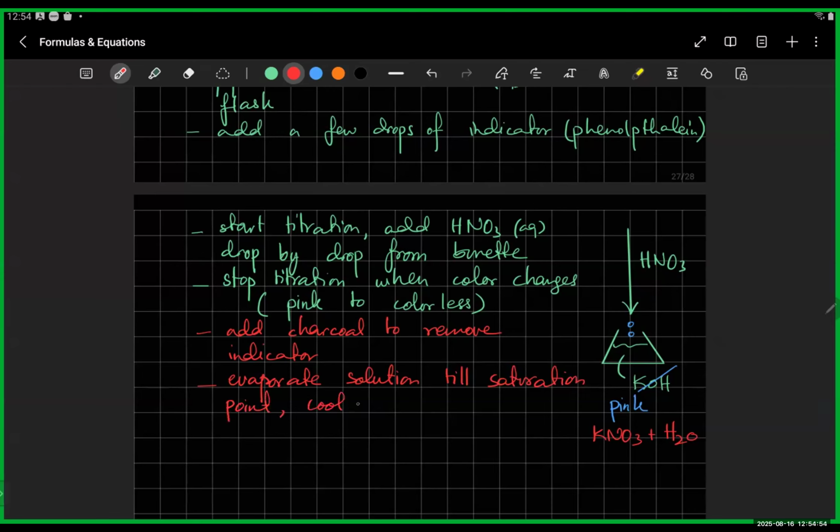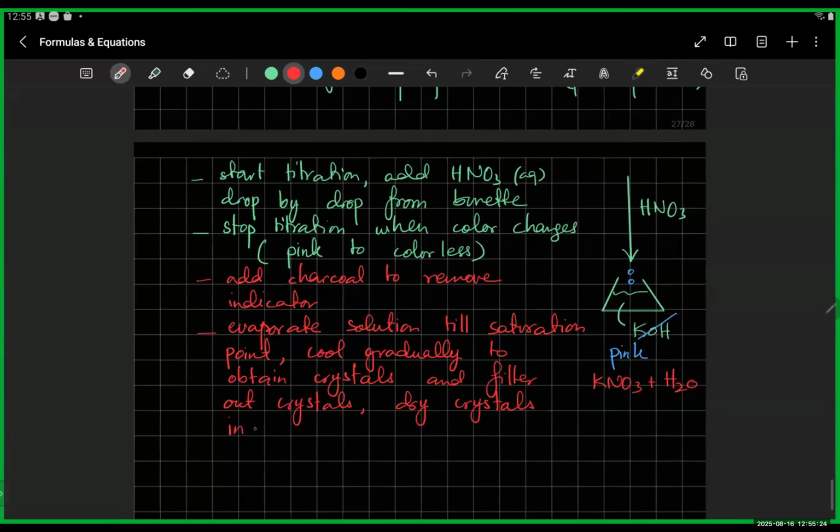Cool gradually to obtain crystals. Filter out the crystals formed and dry them between filter paper, or in sunlight.